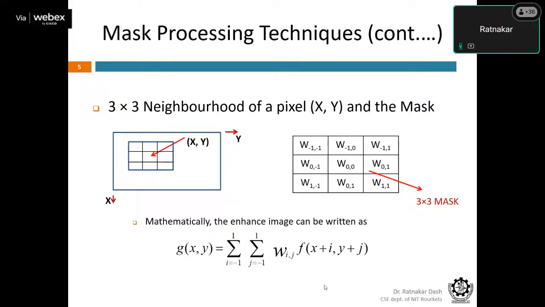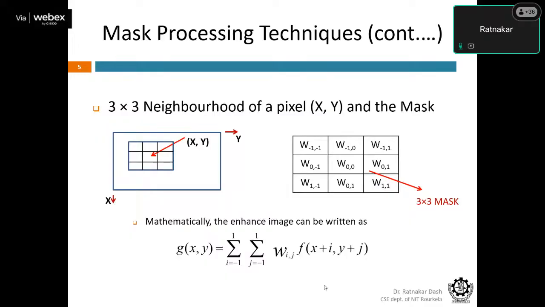You can see that there are different weights used in the mask, that is w minus 1 minus 1, and so on up to w 0 0, which indicates the neighborhood of that particular pixel. If you target the pixel at 0 0, you also have to apply the mask on its neighborhood.